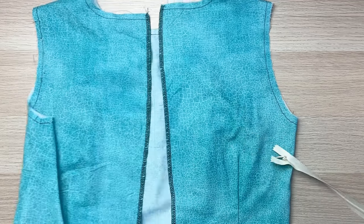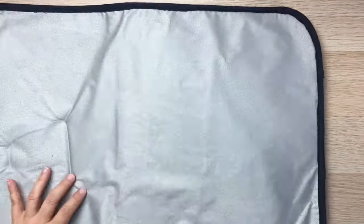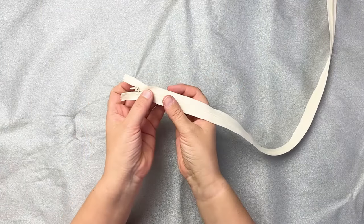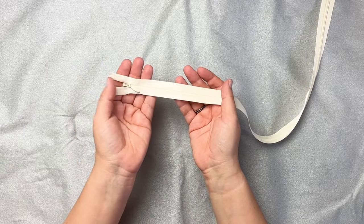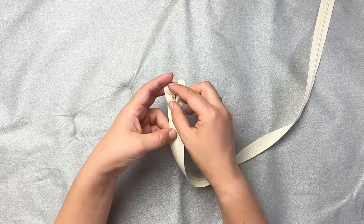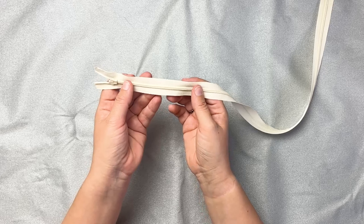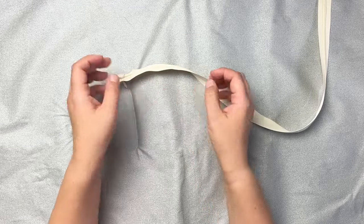So the first thing we're going to do is prepare the zip. So this is an optional step, but it helps, especially if you're a beginner. So an invisible zipper, this flat side is the side that's going to be facing the right side of the garment. And the idea is that you sew the fabric close enough on this tape that you don't see the zipper at all. So you'll just see the pull, but you won't see the zipper. And on the back side, you can see this ridge. So this is where the teeth are, but they're pushed to the inside.